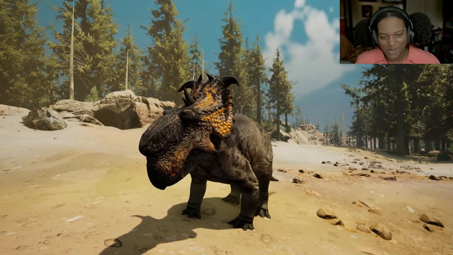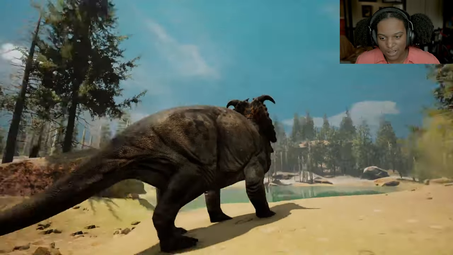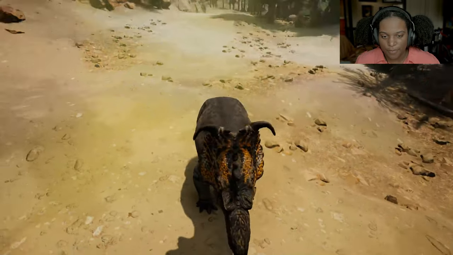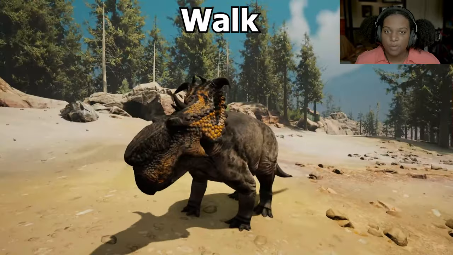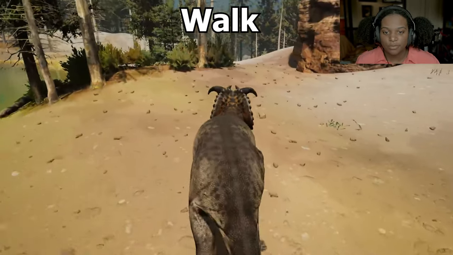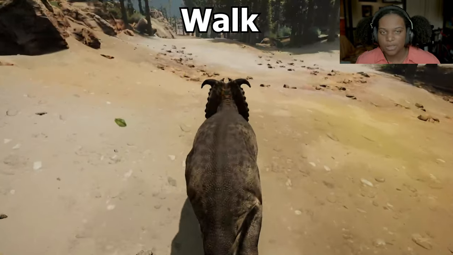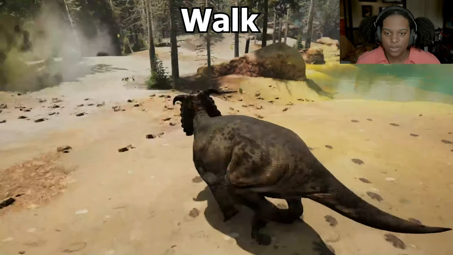Let's look at the adult now. It looks very nice. Again, you can still see all the nice little scaly details. You got them wrinkles, this great frill with the mini horns that come out of the top of it, and then you got the nasal boss right over the nose. But let's go through the animations right quick. Here's our adult walk. Definitely slower than the babies, but that's a given. Our walk turn is about just as wide as the babies', so not super, super bad.